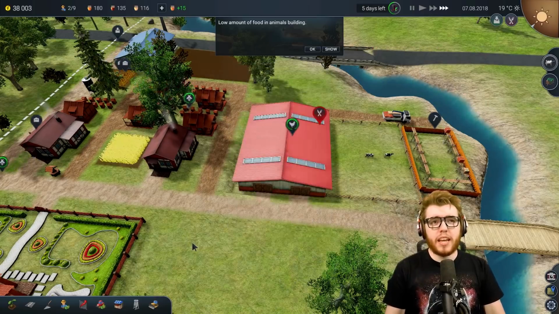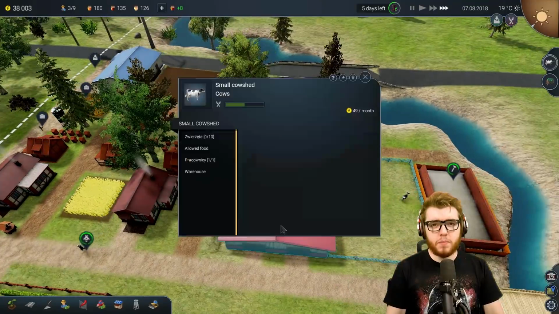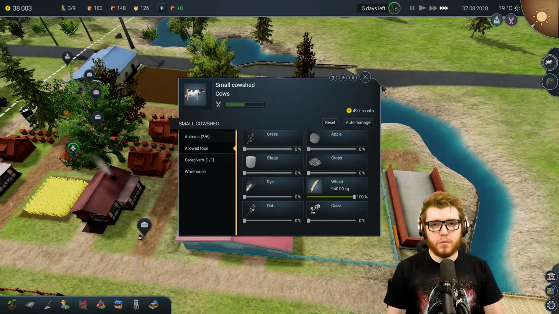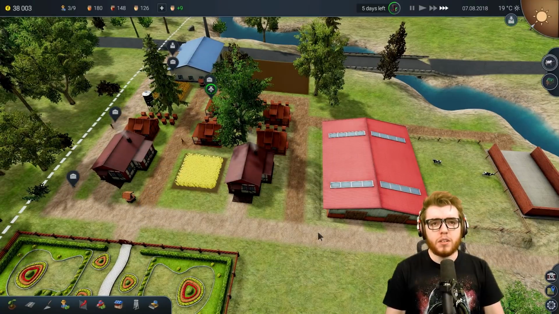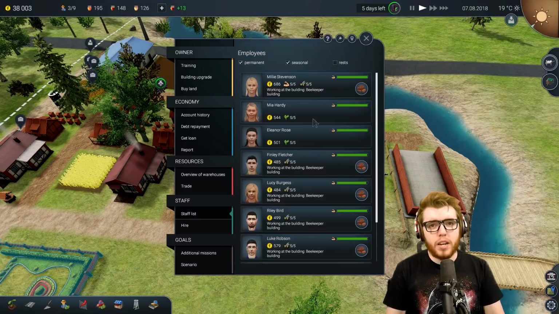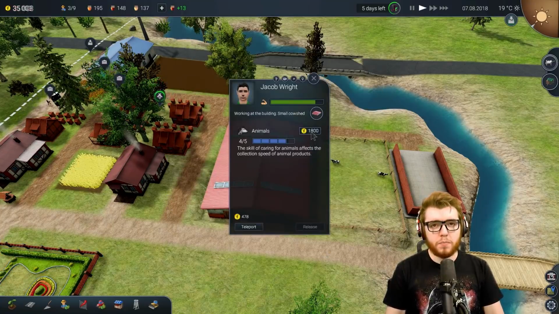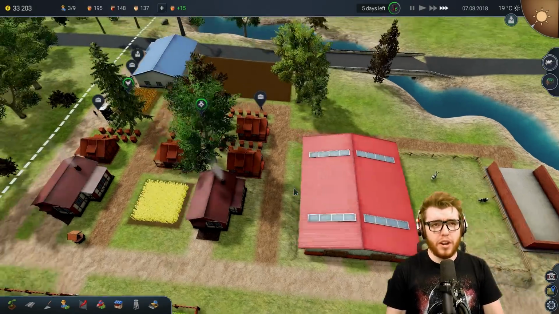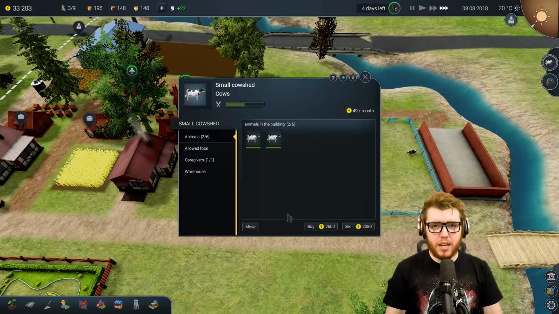Alrighty. Could give him some upgrades. It is tempting to give him some upgrades. Can you maybe hurry up? Are you the animal guy? No, you're the beekeeper. Are you the animal guy? No, you're also a beekeeper. Right. Hold on a minute. Who's my animal guy? Where are you, bud? Where are you, fella? Right there. Let's just upgrade you. We can afford it. We can easily afford it. So he's hopefully going to be better at his job now.